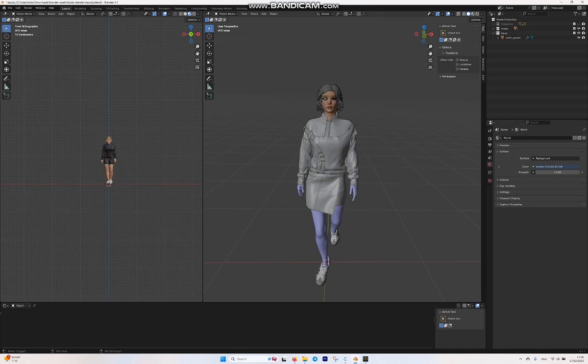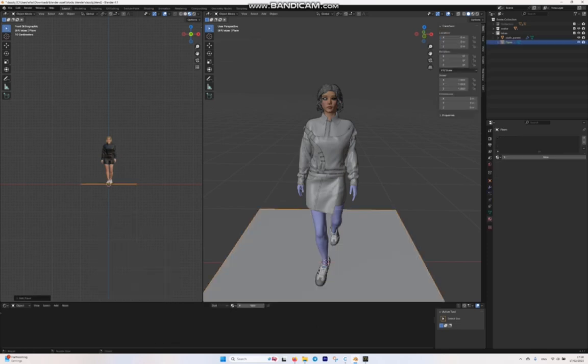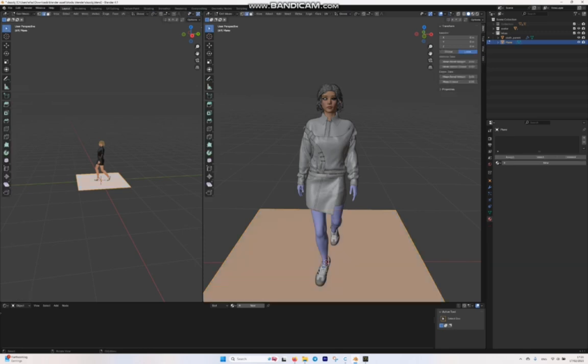Start with Shift A on your keyboard. It doesn't matter where you do it, but it should be in a 3D space. Go to the mesh plane, and while it has the orange outline, tap on it, and next to edit mode, you should select the edge.